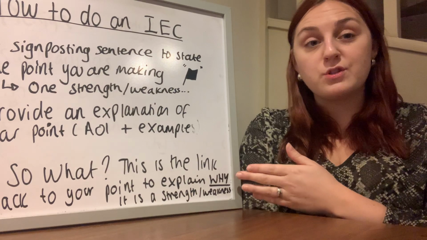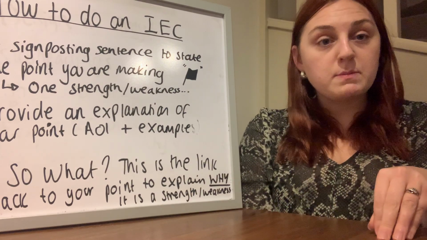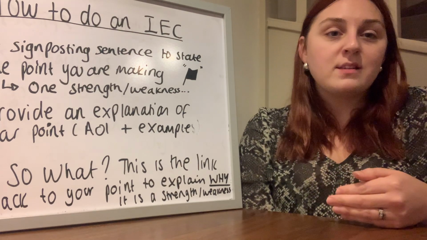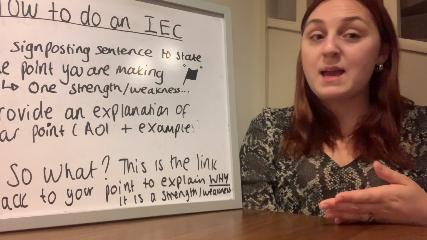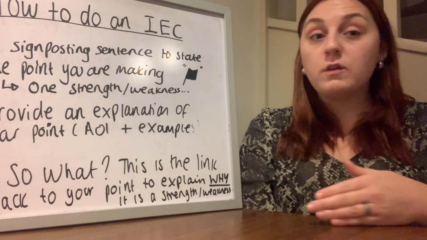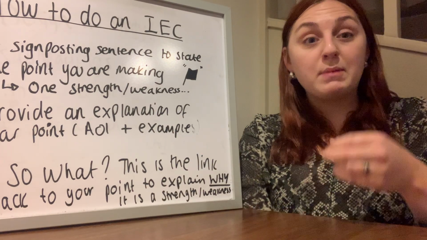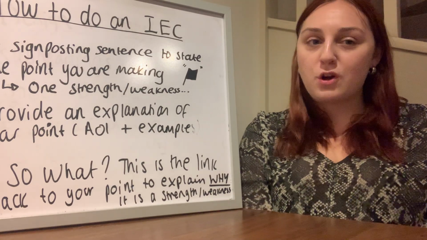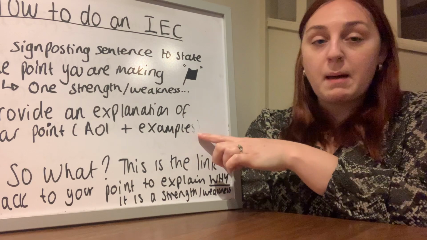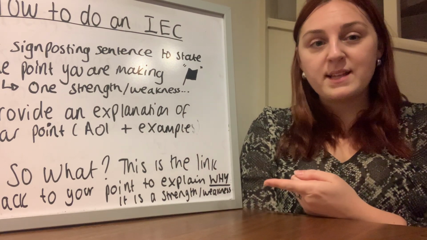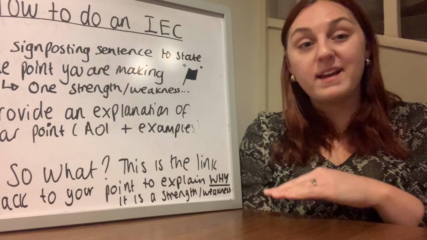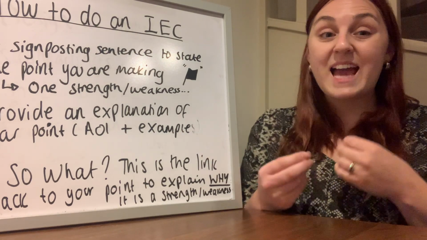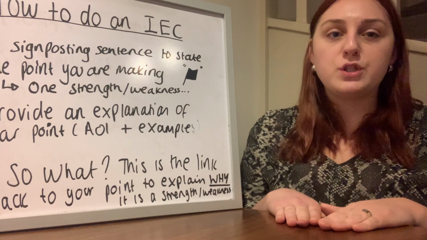So in Asch's line study, we would say it's a lab experiment. There are high levels of control and standardised procedures, such as all of the participants having the same instructions or all of the participants being shown the same lines for the experiment, the same number of confederates in each condition. So you're contextualising your example to the specific thing you're evaluating, because otherwise it's generic and it's kind of too simplistic. So you've got to make sure you've got those contextualised links to allow you to do that.